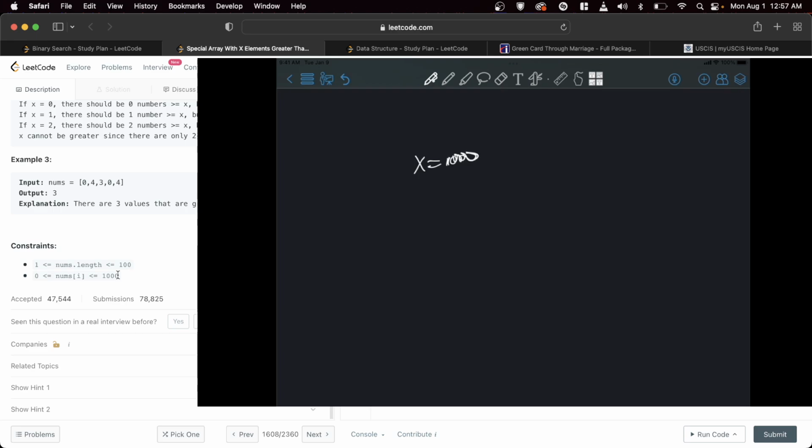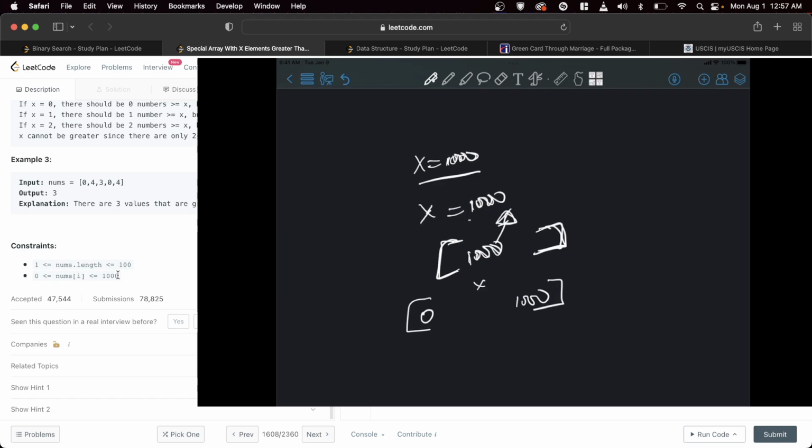If you're trying to see if x is 1000, then it can't be the solution because the length of the array is only 100, right? So you need to have at least 1000 numbers greater than or equal to 1000. So 1000 itself cannot be. But in order to exhaustively search, you search from 0 to 1000 as possible values of x.